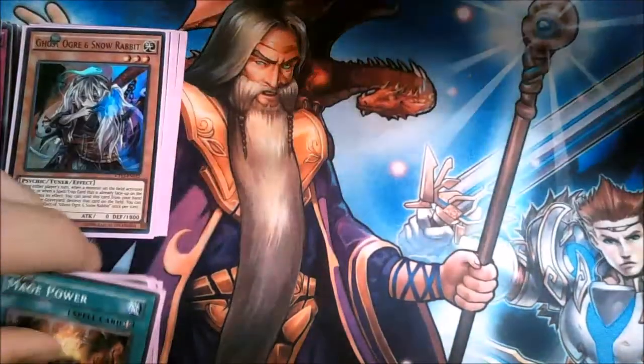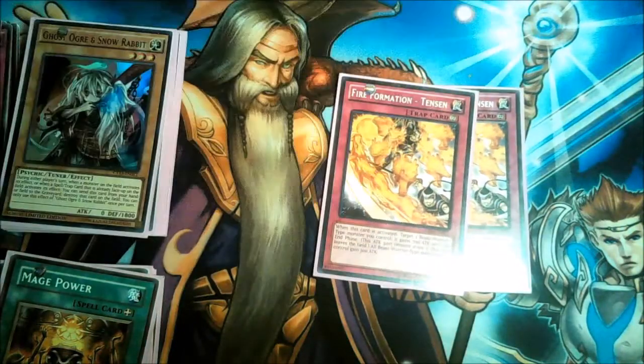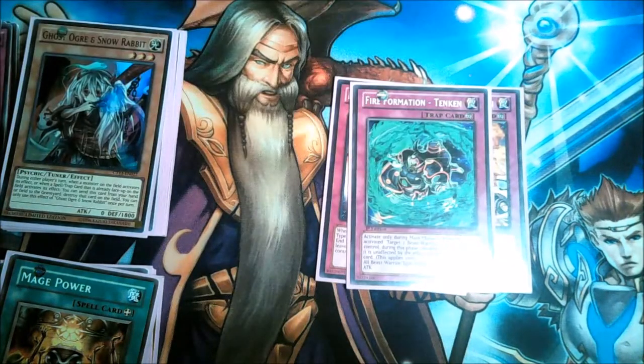Now the trap lineup, 2 Tensen. You could swap one of these out for a Forbidden Lance, but it's your choice what you do. They're good just for the same kind of effect of Forbidden Lance, except these increase the monsters' attack by 300. 1 Tenken, very good to go into with Rooster's effect, and it's just good to protect your monsters.